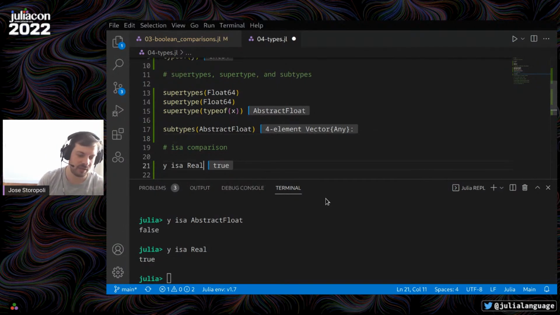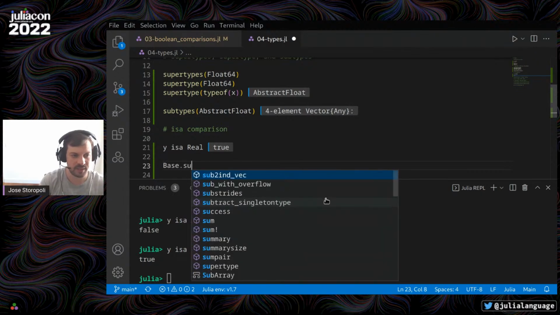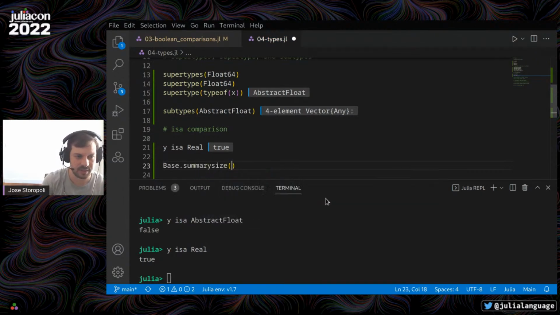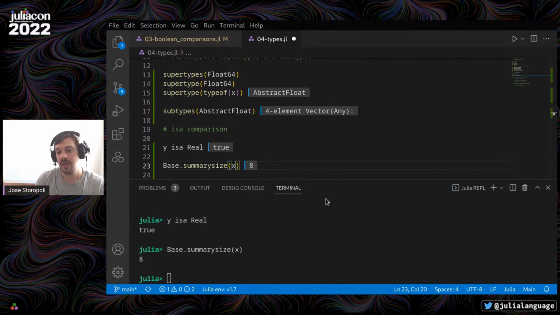Yes, sizing bytes. If I want to get the size in bytes, you do Base.summarysize(x). And of course, a 64-bit precision float takes 8 bytes. You see that this is pretty much obvious, but in some languages, and a lot of popular languages, you don't get back an 8. So that's why you should switch to Julia. Julia is where a 64-bit precision float is just 8 bytes, nothing more. Thanks, Arturo.